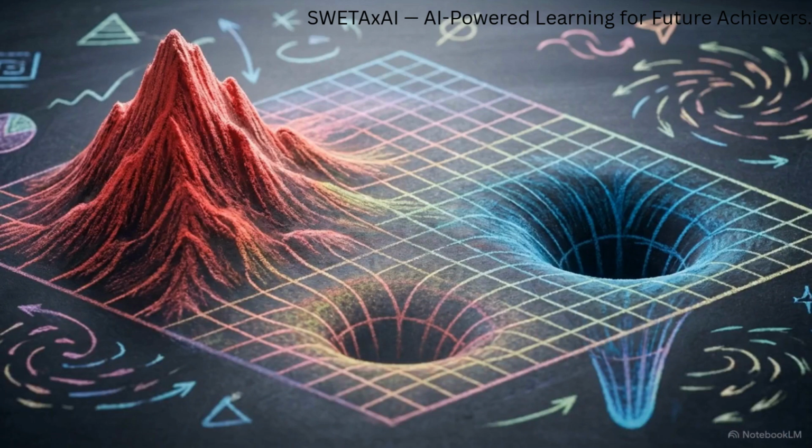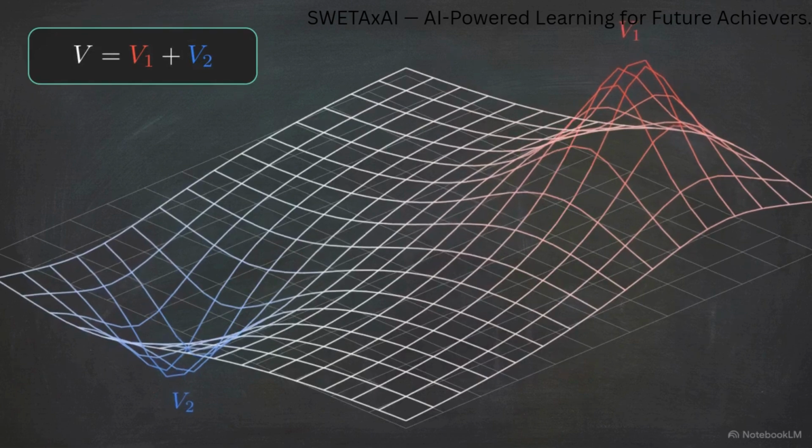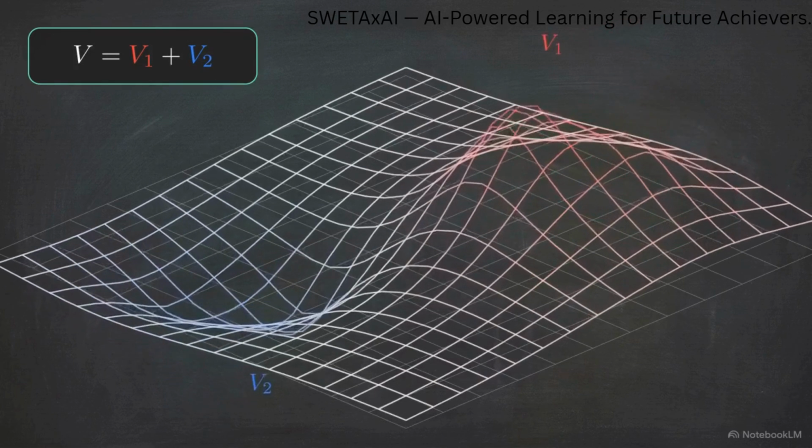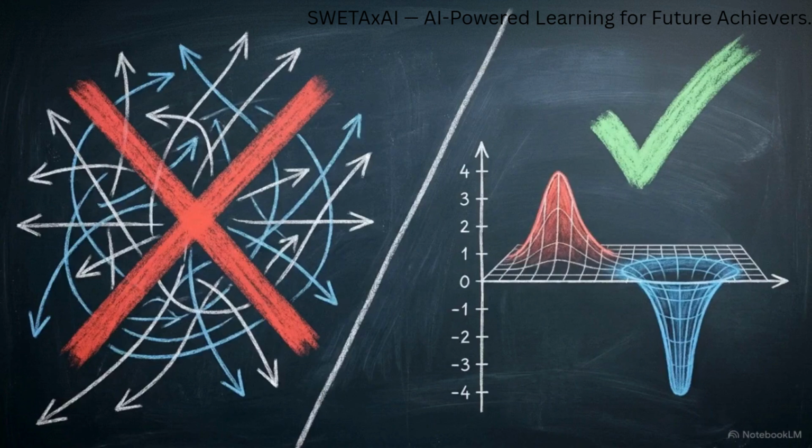To find the total potential at a specific point where these fields overlap, we look to the superposition principle. Because potential is a scalar quantity, overlapping fields do not collide as vectors would. The heights and depths add together algebraically to form a unified asymmetrical landscape. Total potential V at any point is the sum of the individual potentials at that specific ordinate. This allows for the calculation of complex systems using basic arithmetic addition of heights rather than trigonometric vector resolution.